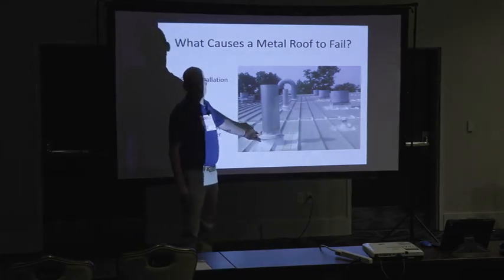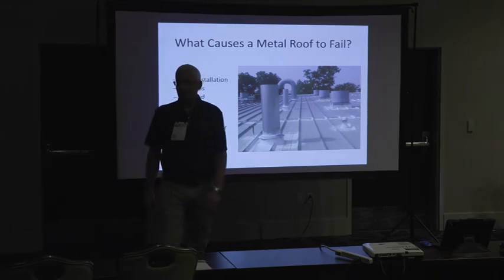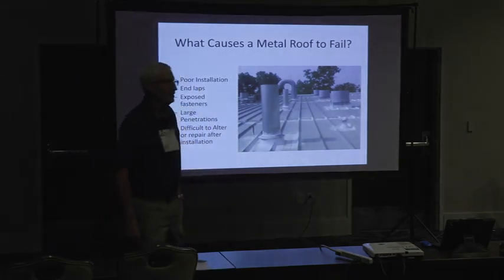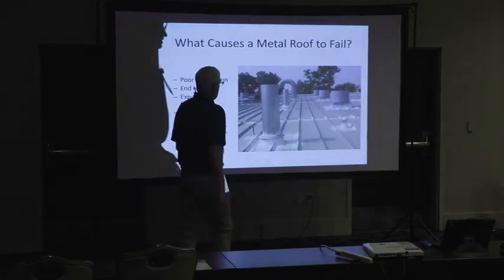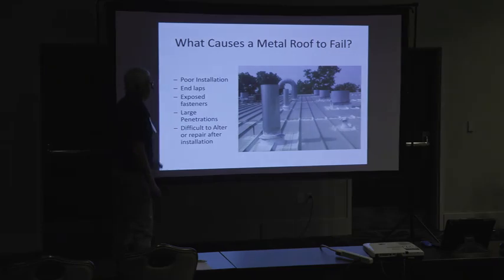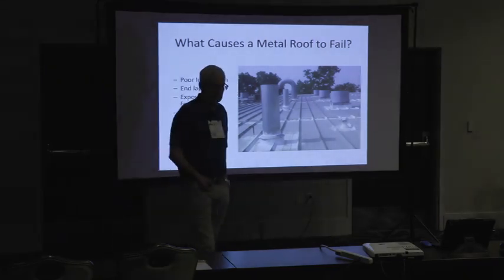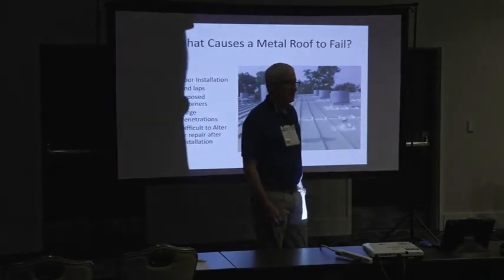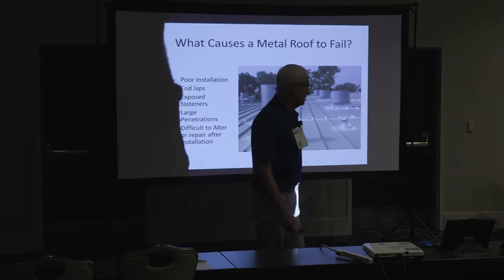These guys have a double lock standing seam up here on this building, and there's no way for them to pull it apart to put the curve in, right? So what do they do? They put this together, which is guaranteed to leak, right? So all these things, along with the fact that especially on these industrial roofs or double lock standing seams, they're impossible to fix. And so for me, that's just unacceptable.